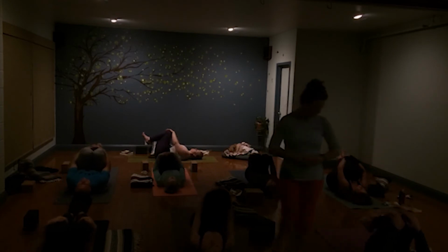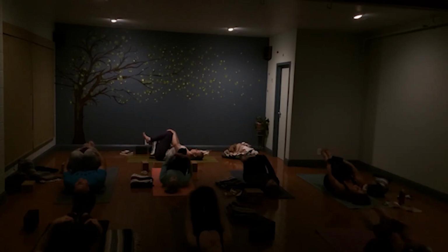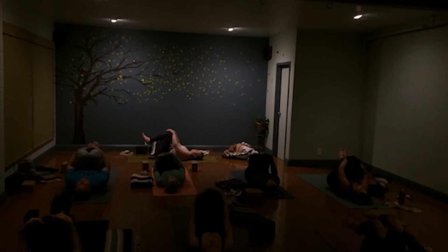Two more breaths here. Exhale, and one more breath. Now come to center and let your feet come down to the earth. You have a choice of either an active bridge pose or supported bridge. If you'd like to do supported bridge, take your block and bring it in beside you because you'll want one.